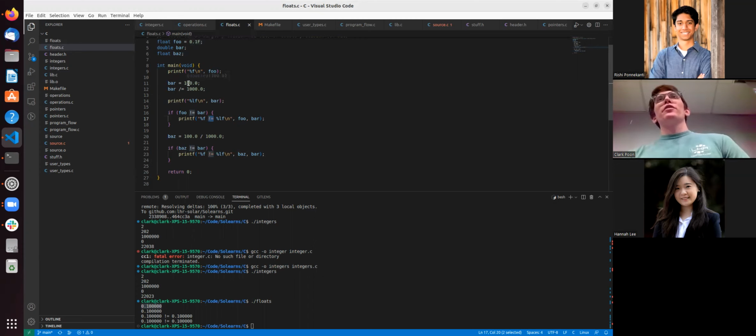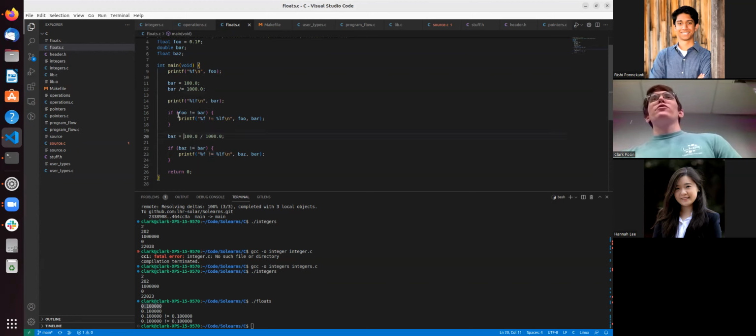Basically you're going to end up with something that's almost 0.1 and almost 0.1, but not quite the same. So when you check for equality, it's going to compare every single bit. If any tiny piece is wrong, it's going to say they're not equal.